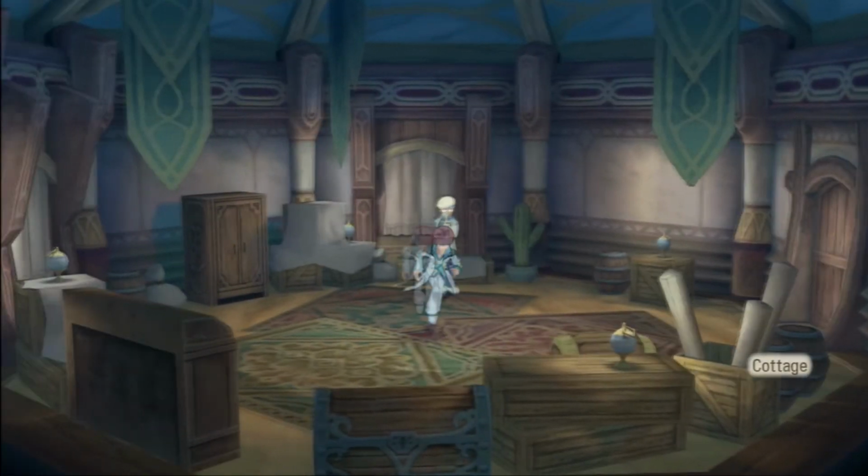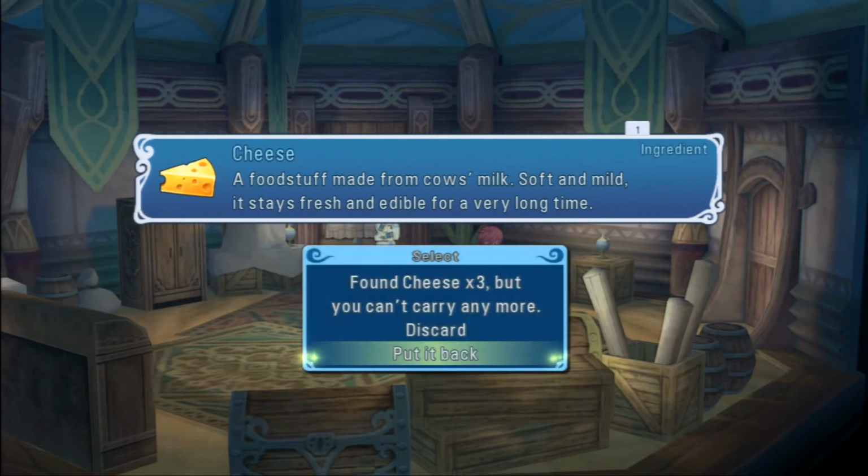See what's inside this cottage. See a chest. We got some cheese. Discard.